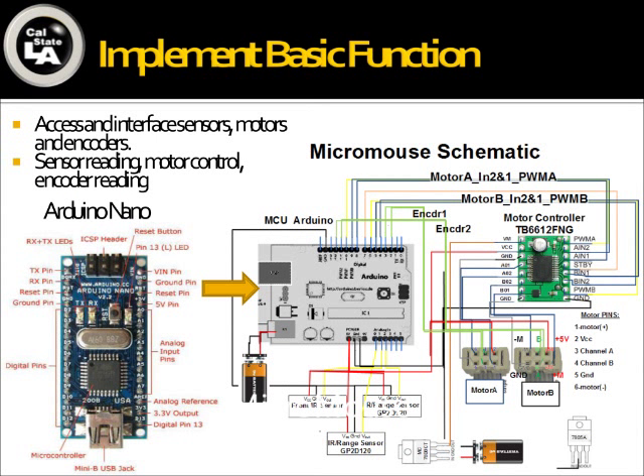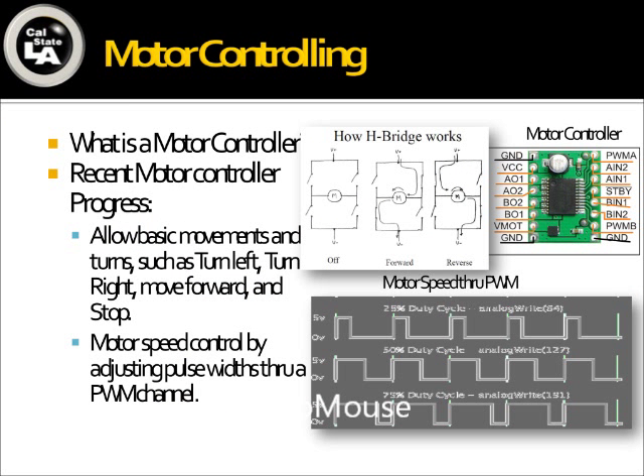To put all the parts together, we had to connect them electrically. We used the Arduino platform, which uses the ATmega 328 microcontroller. It required us to use analog ports to interface the IR sensors, digital ports to interface the motor controllers that control the DC motors, and digital ports to interface the encoders coming out of the motors. We also designed a power system from a battery to run the whole microcontroller and parts. A motor controller is a device that uses an H-bridge circuit with four solid-state switches connected to the terminals of the motors, allowing basic movements such as moving forward, moving back, braking, or coasting.